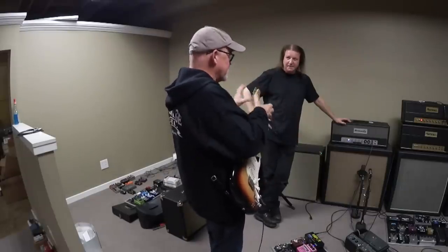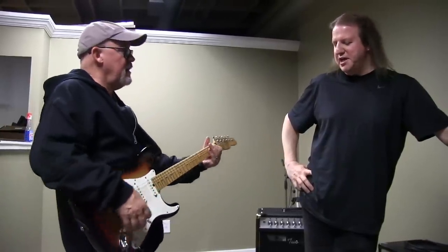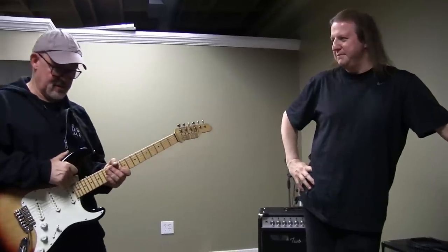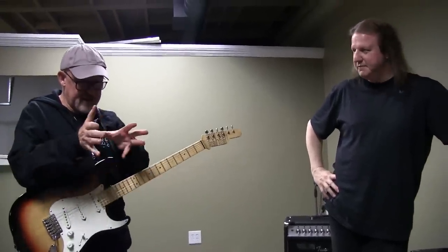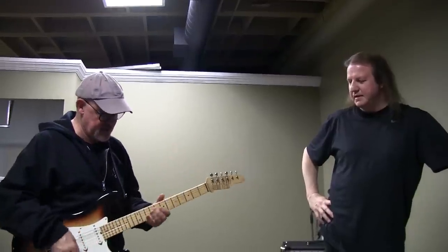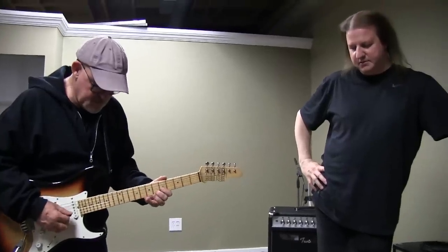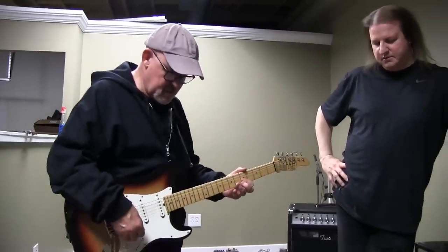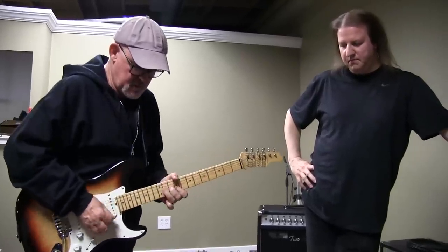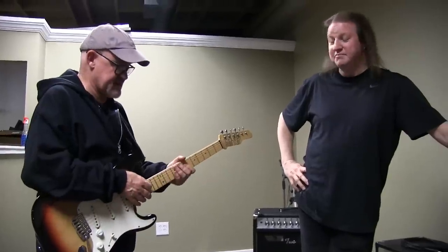When you're doing a session, you might come across a sound that inspires the part you'll play? Absolutely. All the time. It leads you to a certain kind of part that's best suited for that sound. Pedals actually add up nicely together. They cascade nicely.